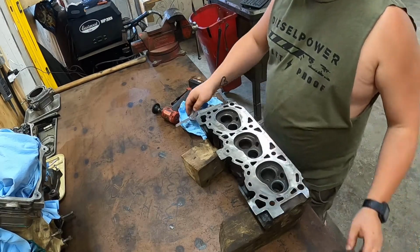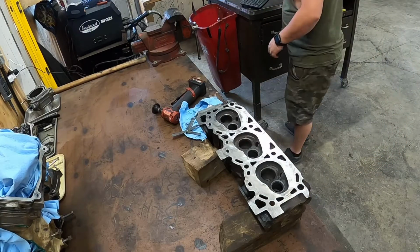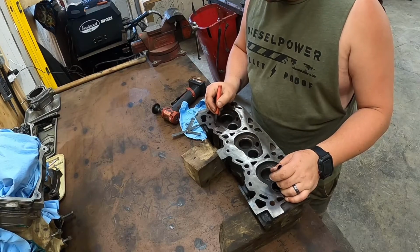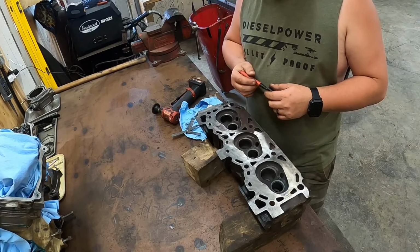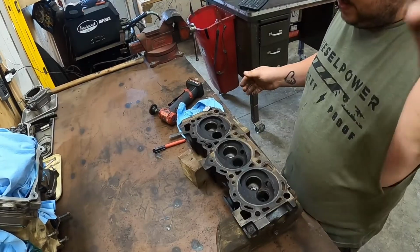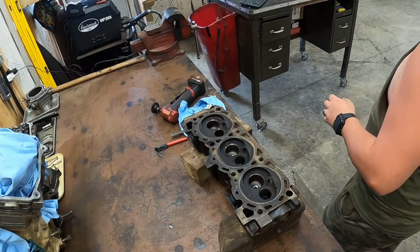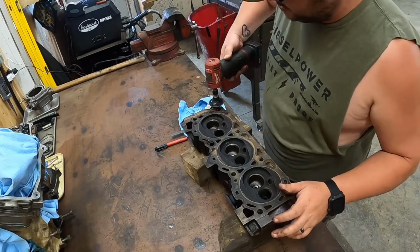So, we know that one's 3,000. We'll go ahead and mark that head, and we'll grab the other one. Boy, this head's pretty dirty. I don't think I've cleaned this one yet. I haven't even gone over this one. So, let's go ahead and just clean it off.